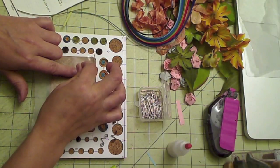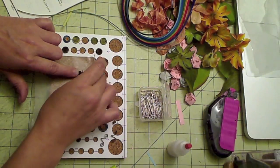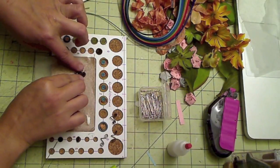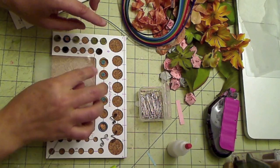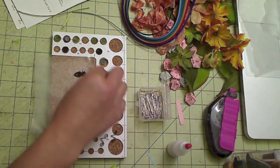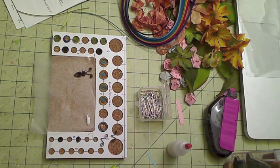So you can use a cork board or anything like that, anything that you can place a pin in, to ensure that it dries tightly. So you need the pins to make sure when it dries, it dries tightly together. And then I'm going to go ahead and place my antenna.